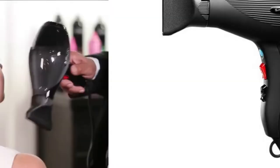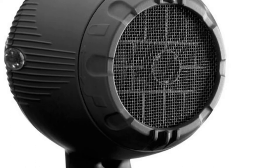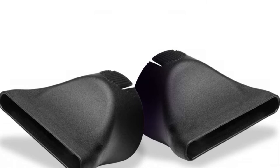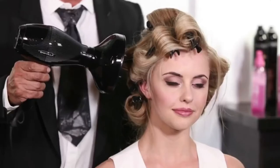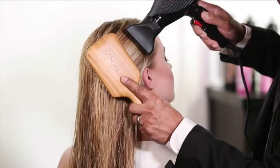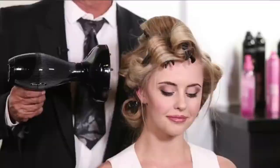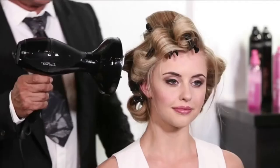Furthermore, this hairdryer has variable temperature control, which means you can easily adjust it to your preferred temperature — perfect for any hairdryer used for acrylic painting. Using the Samvilla Hairdryer for acrylic pouring, you will achieve a brilliant shine and smooth, sleek finish. It doesn't make noise when in use, and uses turbo compressor technology to deliver an intense 1750W motor — producing excellent airflow and speed compared to most 1875W blow dryers. It also includes an easily removable filter for quick cleaning. Lightweight and ergonomically designed, it can be used all day without straining your shoulder muscles.